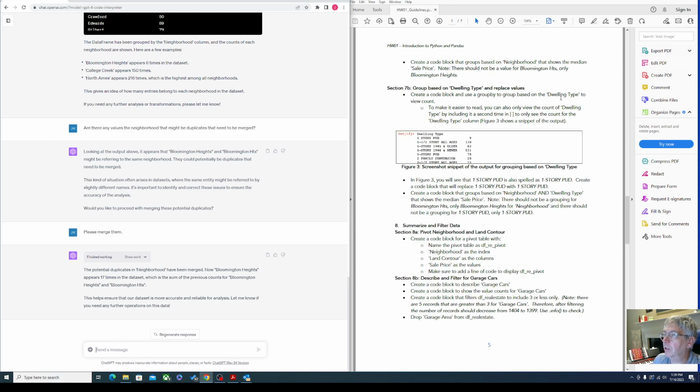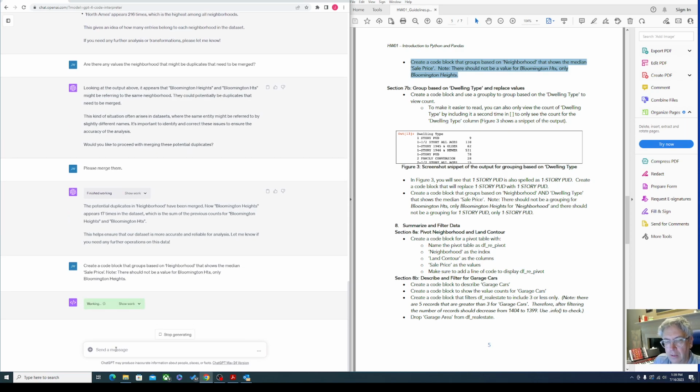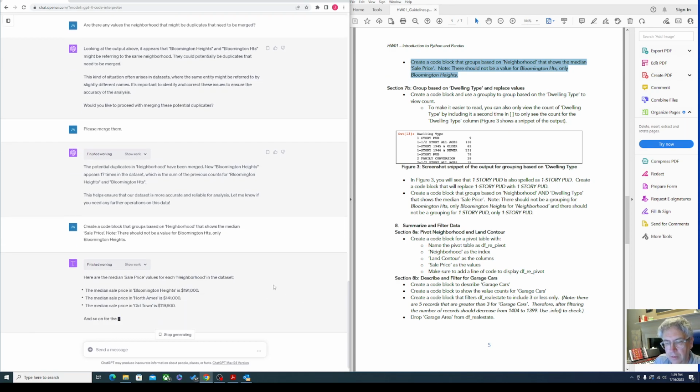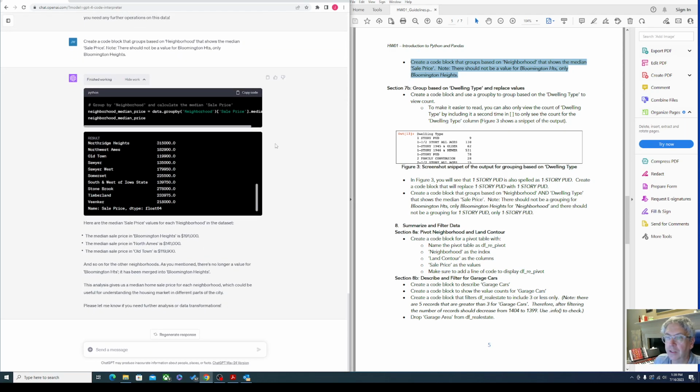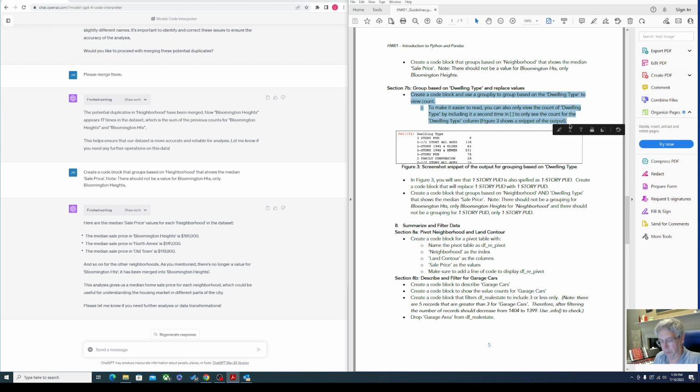Oh, we got one more thing. Let's take a look. So it should be showing a code block, and yes. So again, it's actually summarizing the data. It makes sense that it's doing the right thing, so that's great. So the next thing we're going to do is go into 7b, and we'll do this.